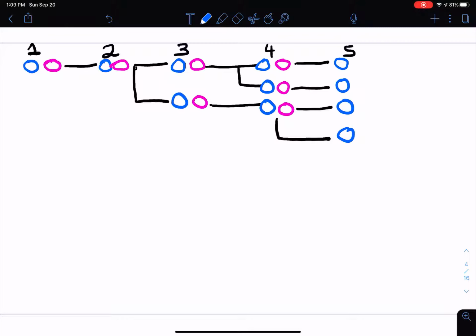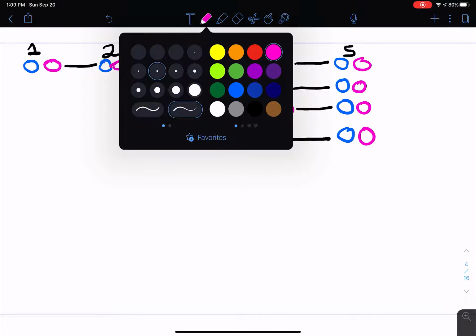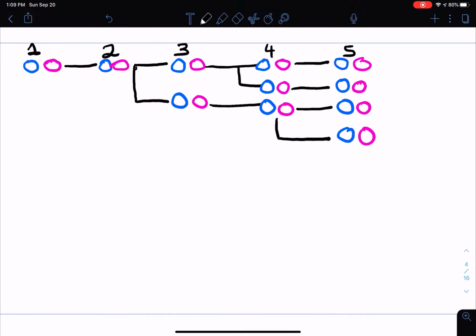All right, so original pair's there. Those babies are there. Those babies haven't matured yet. This pair's having some new ones. All right, what did I miss? I wish I was in class so you guys could tell me, hey, Miss Schofield, this is where you're wrong.